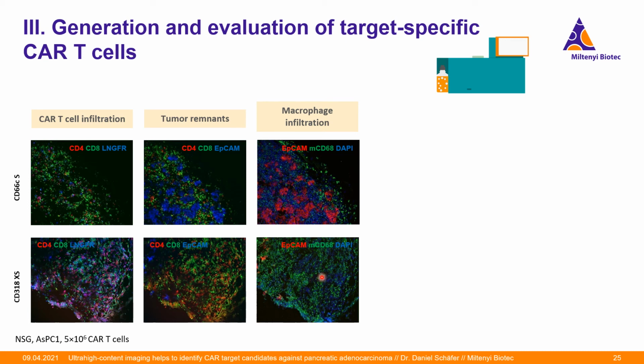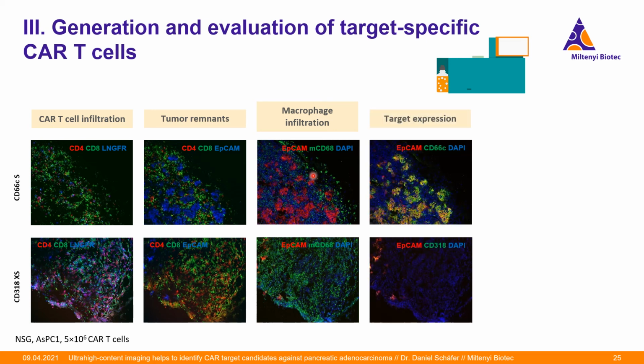But we see a clear difference here between the tumor treated with a functional CAR, where it is full of mouse macrophages, while in the upper panel, a tumor treated with a dysfunctional CAR, we have only a few macrophages in the closed perimeter of the tumor. We can exclude that target downregulation is a potential mechanism for tumor escape in the upper panel.